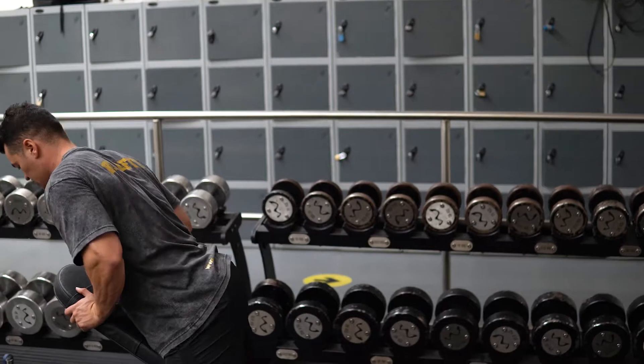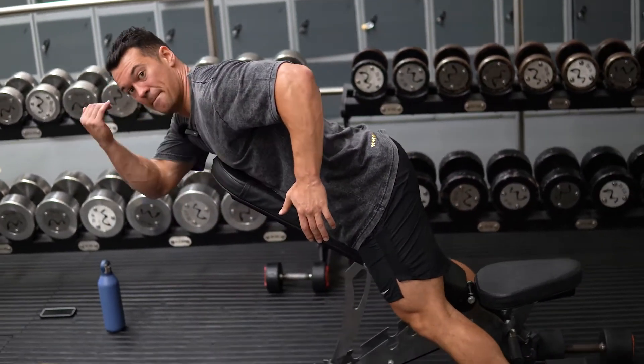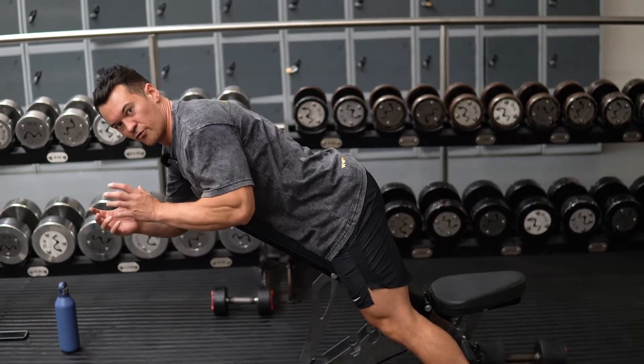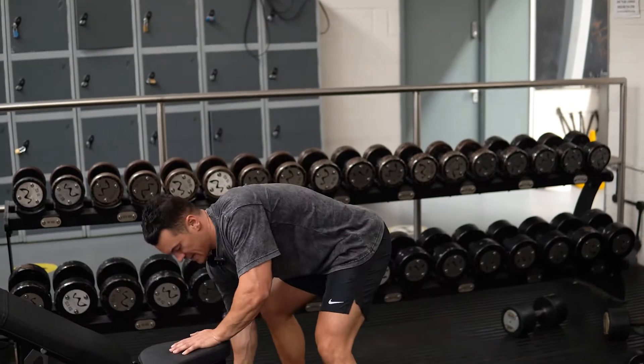You want it set up so that with your elbow as high as it can come, it's then parallel to the floor. That's where we get peak tension if we're trying to maximise that tension in the shortened range of the rear delts. So here's how it's going to look.